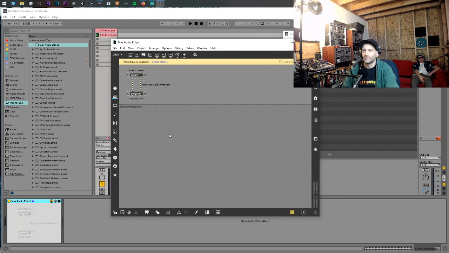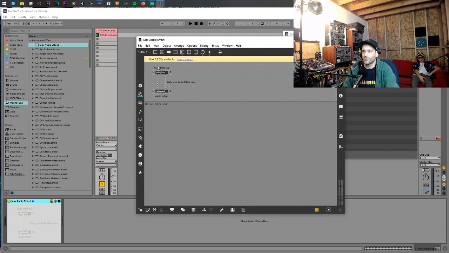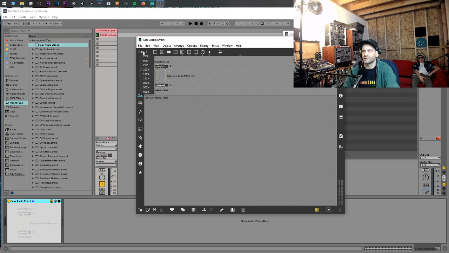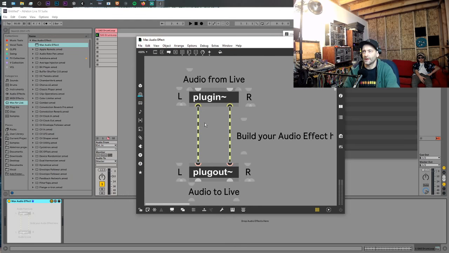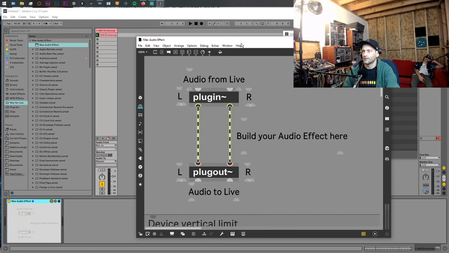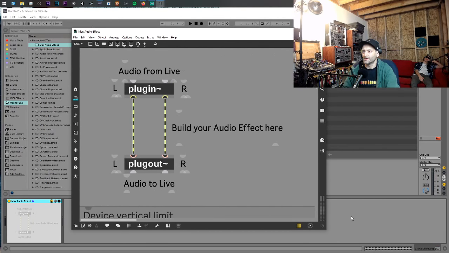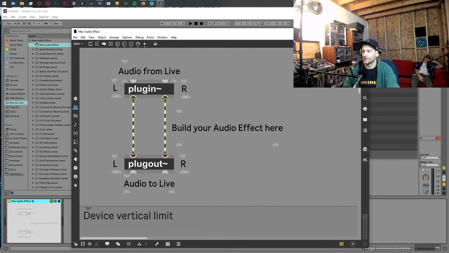Okay, so here is basically the exact same thing that we were seeing in Ableton, and we can close this up. Now, this is looking probably a little bit tiny. So we can use this zoom function up in the upper corner. We can zoom in, we can scan and scroll back to where we were. That's much easier to look at. Okay, so now we can see what we're dealing with. Pretty much the mirror image of what's back here in this Max audio effect that we just dragged in. And we see a few pieces of information here.